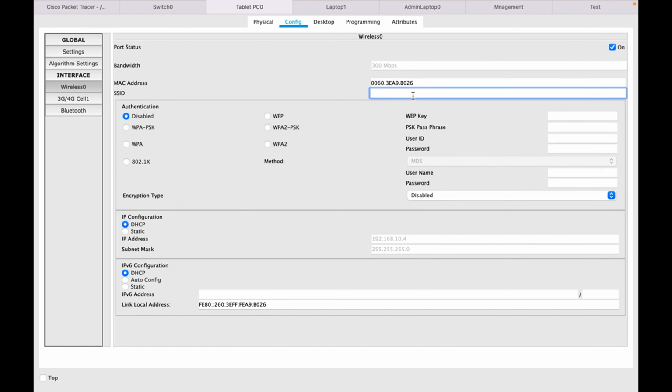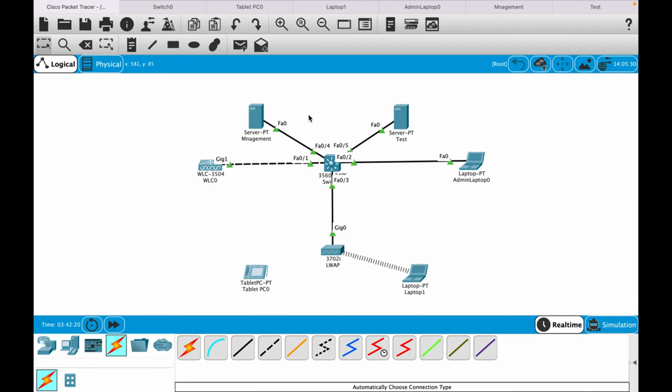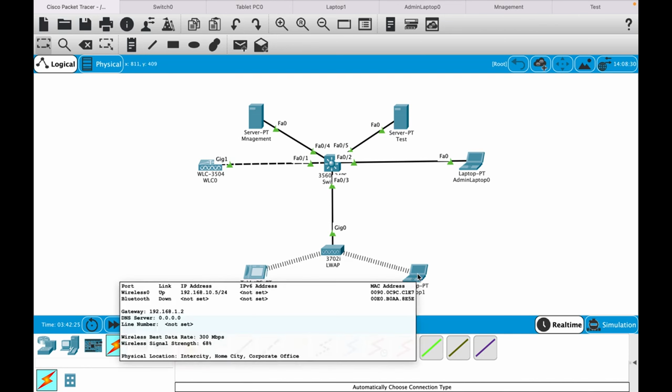Let me put in the SSID test and then enter the password, and then check if the wireless device is connected. Here you go, the wireless device is connected, and I hope the IP address is also assigned.